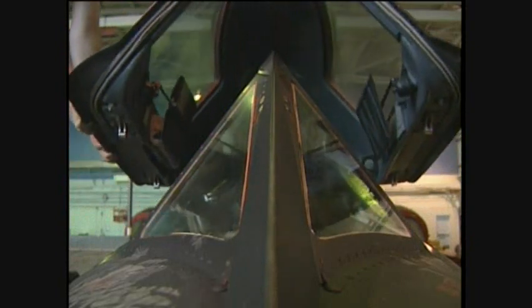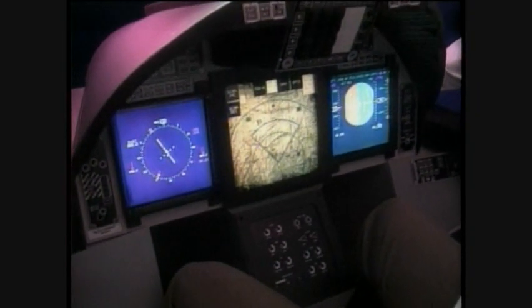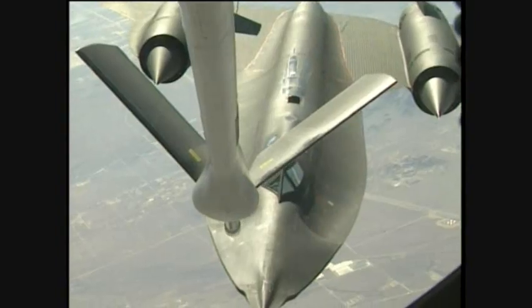We can see inside the spy plane's cockpit for the first time. Check out the old round dials, nothing fancy. Glass cockpits with computer readouts is the hottest style for 21st century jets. Yeah, glass cockpits are neat, but it doesn't buy you an extra bit of capability. We can spend lots of money to upgrade the interior of the airplane, but it doesn't do anything for us.